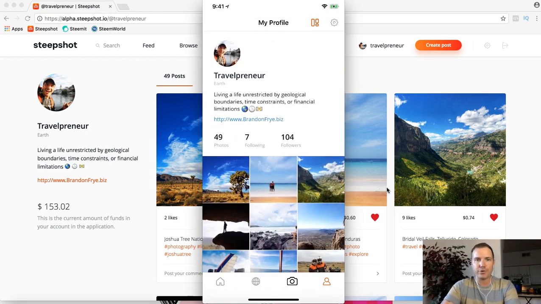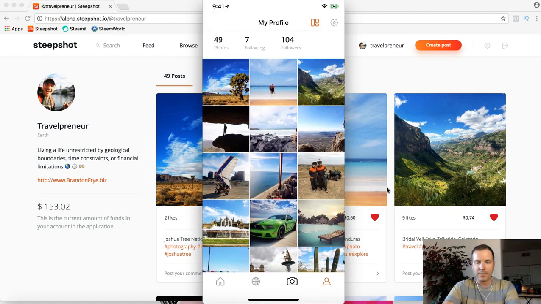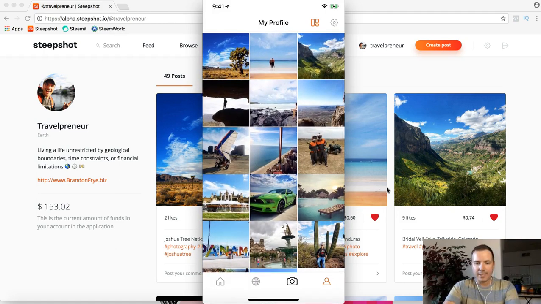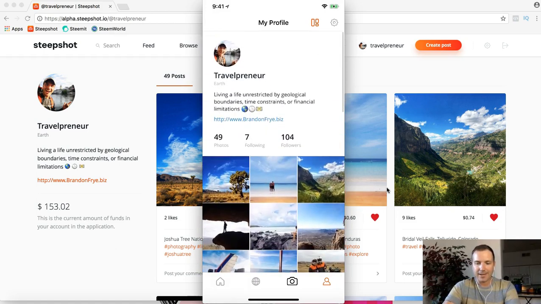I mean, they had the Android version working. It's been working perfectly for a long time. And so it's really just a matter of adding this to the iOS platform and testing it out for a little bit and getting all the bugs fixed and stuff like that. And again, I don't think there's much to fix here. So I have a feeling they'll be pushing this out to the public very, very soon.